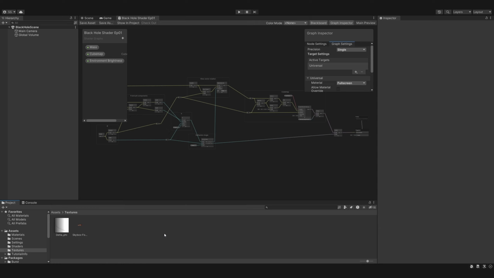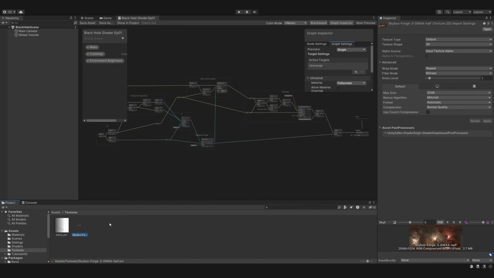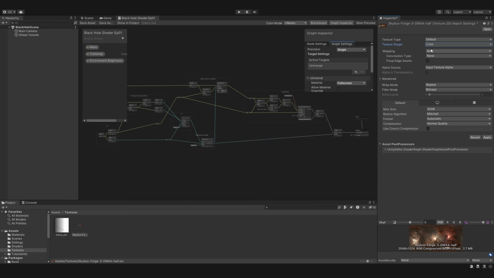There are some texture settings you need to change. First off, change the texture shape from 2D to cube. You can leave the mapping on auto. My HDRI is 16K by 8K, which is the largest Unity can handle. So let's set the max size to 16K. You can play around with the compression quality settings and see if they make a difference, but I just set it to high quality. And again, hit apply to save the changes. If you use a high resolution image like I did, it may take a minute for Unity to compress the image again.